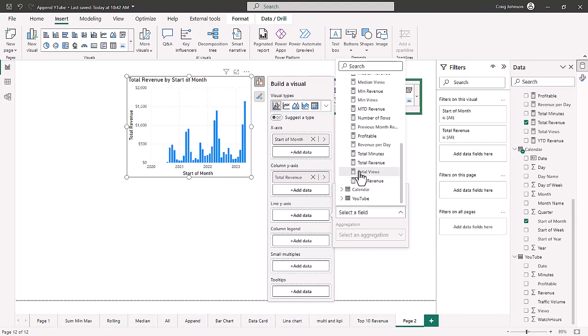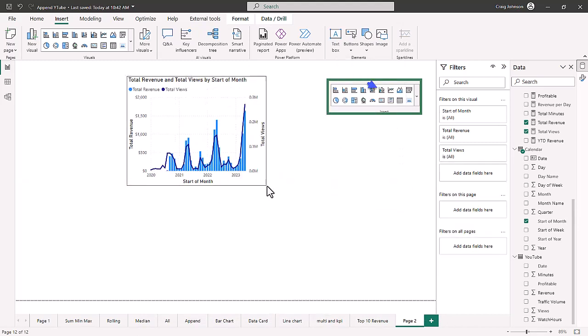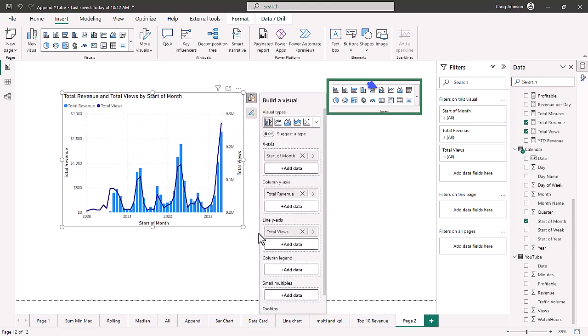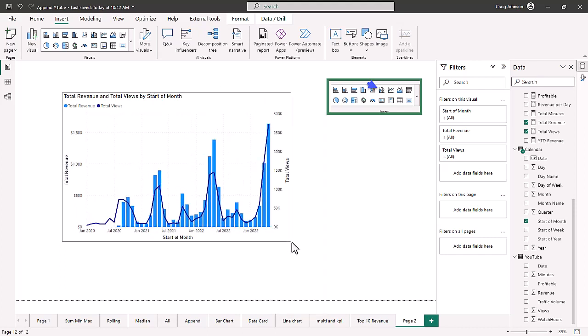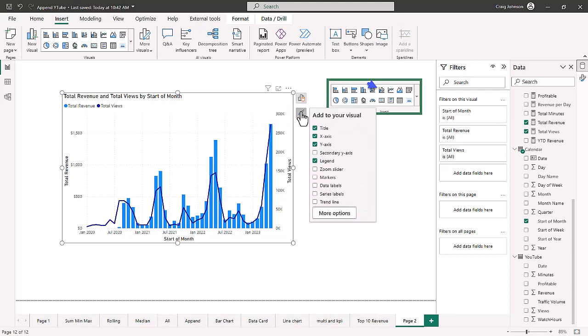And for the total views, once you bring that in there, you then have your x-axis and your y-axis, and the y-axis has a couple of different things. Now you can actually start to format the chart, and on the left-hand side we see the total revenue, and on the right-hand side we see the total number of views. The total number of views is the line, and the total revenue is the column in this chart. So from there we can start to build out the visual.